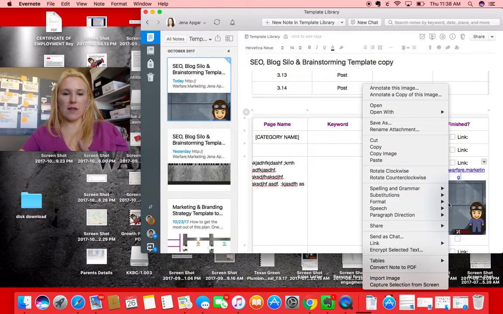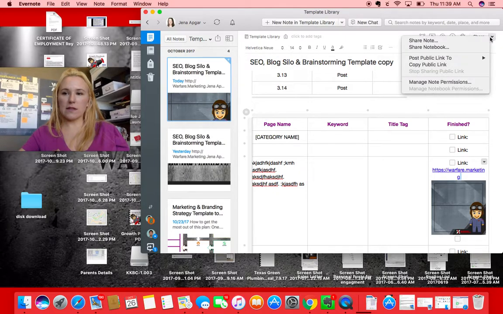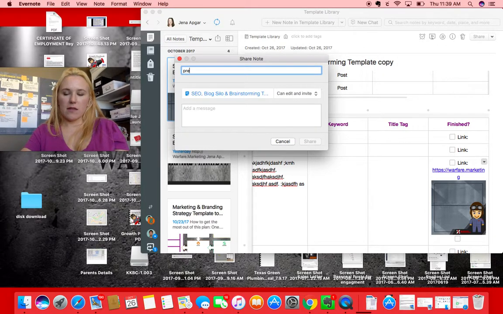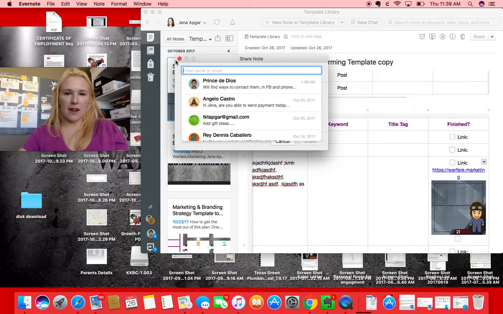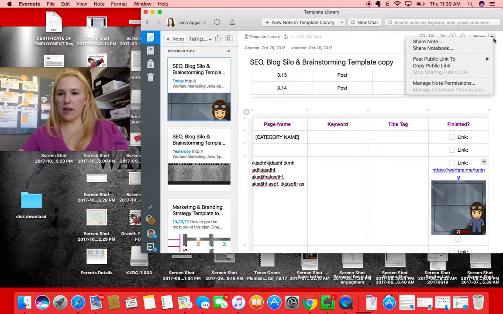But I can turn around and save this. So if I'm on my computer, I make the image, I drag and drop it over here into the file. If I'm on my phone, though, I can turn around and download that image. When I'm working with my VAs or my employees, I can share this individual note or an entire notebook, and I can add my guys to it. And they can come in here and edit and change, or I can just give them read permissions. You can also come up here and get a public link so you can share it with everybody.